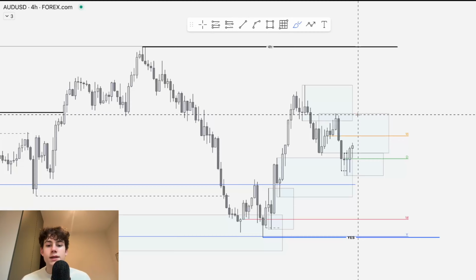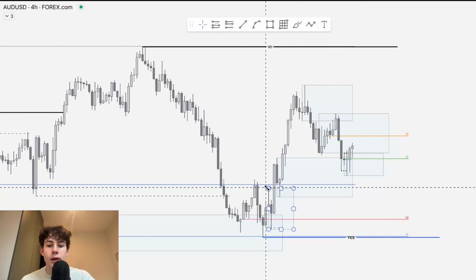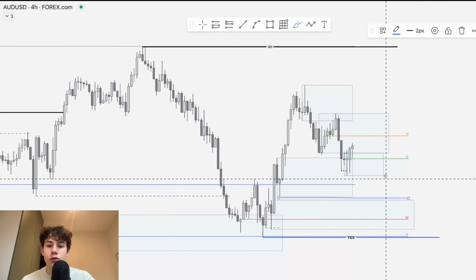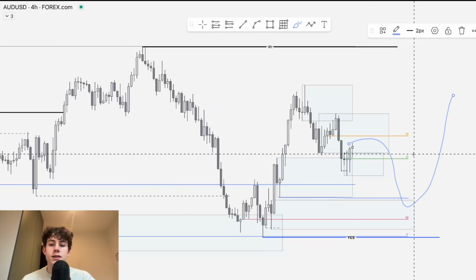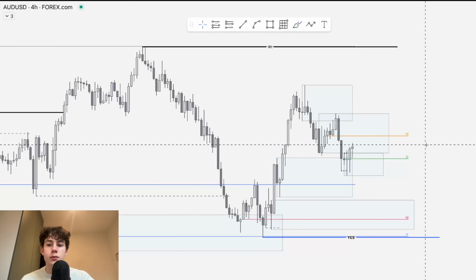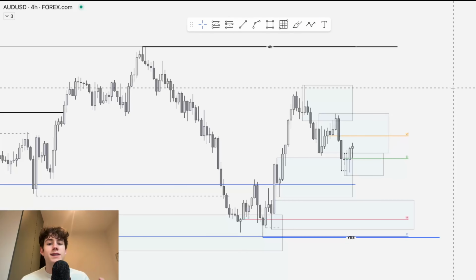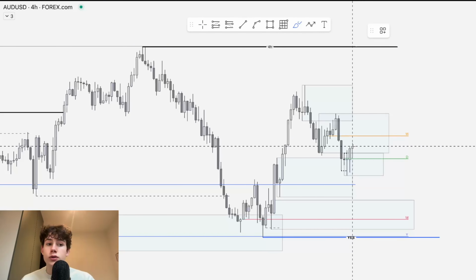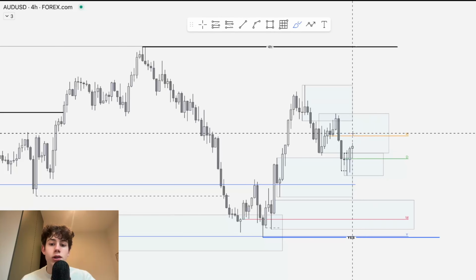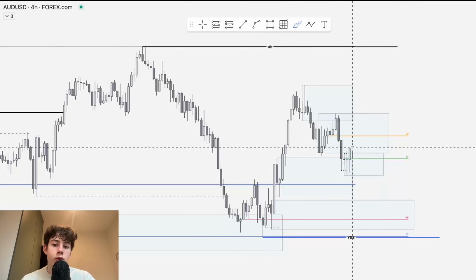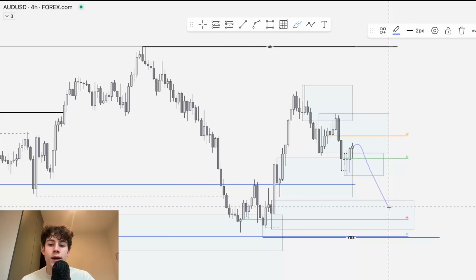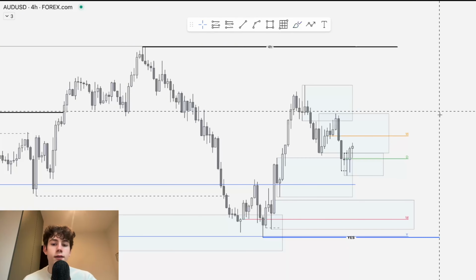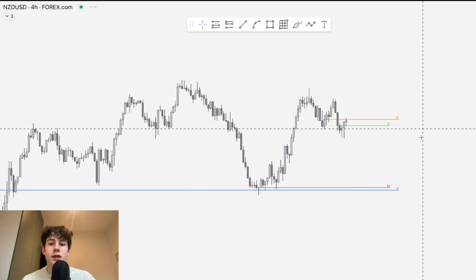So that's why I'm waiting myself on some more confirmation, or maybe this refined demand, because then some liquidity gets taken out too, right? Because the DXY, in my opinion, just like I explained, is in a nice point of interest to go long. And if the DXY or the US dollar goes up, then AUDUSD drops down lower. So what I'm now expecting is some possible lower prices in order to go for that swing high. So I'm being patient here and waiting for some more development on this pair.